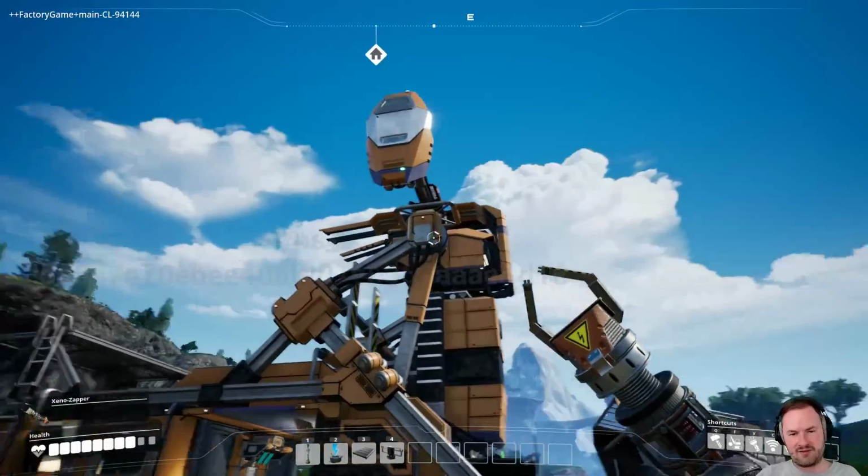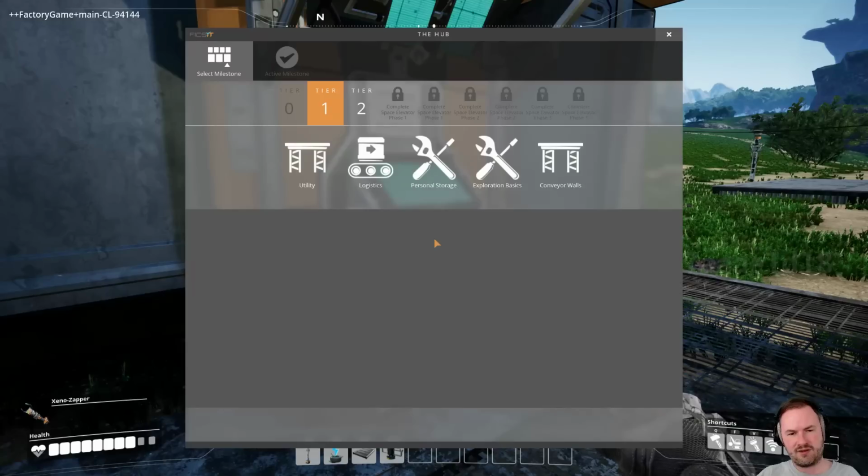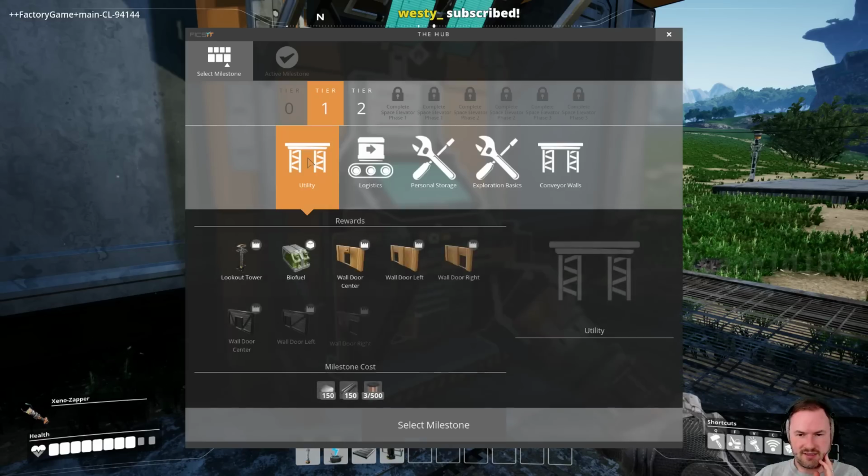All right. So now see, look, we've got this machine here. The next milestone is, see, we have to complete the space elevator to unlock these other ones. Space elevator phase 3. The space elevator, by the way, is huge. I've never built it before. But now, see, look at this.